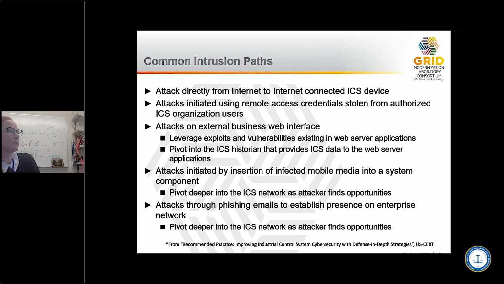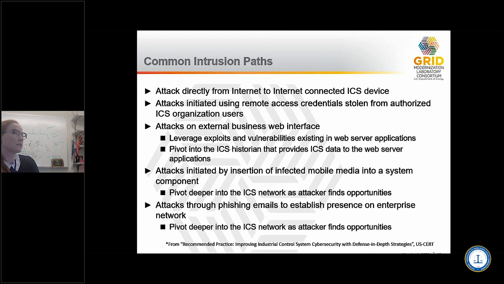So just very quickly, some of the common paths, and this is from the U.S. Cybersecurity Defense in-depth strategies, where the common things that have happened included devices that directly connect from internet to internet across ICS devices. You'll be surprised how many things like fridges that can tweet have caused problems, or maybe you won't be. But people connecting things like their coffee makers that can talk into systems that were not designed to have outside tunnels into them is a problem.